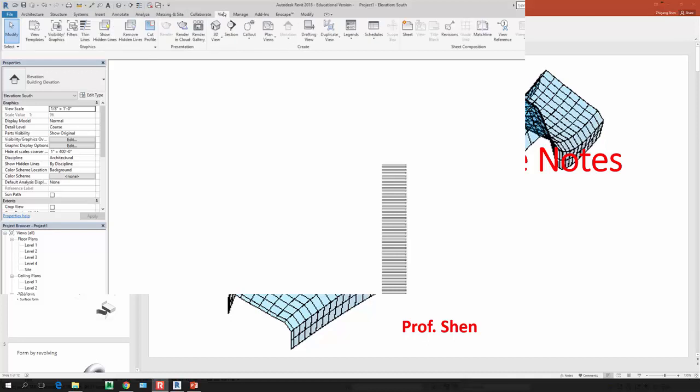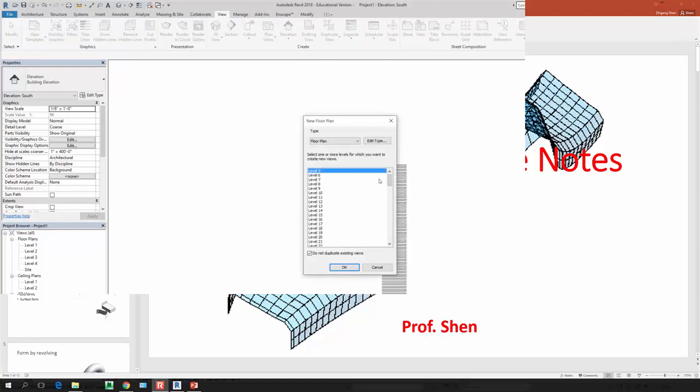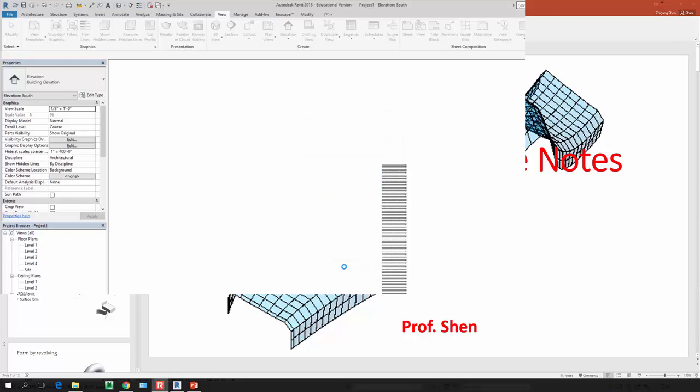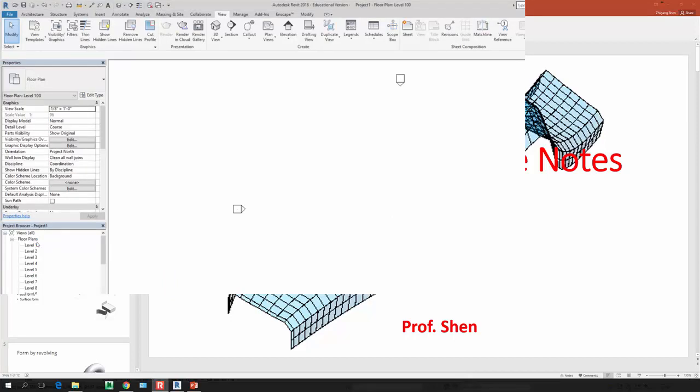Go to your view, go to your plan view, go to your floor plan, and select all of them from 5 all the way to 100. Say OK. Then you can see all the floors here, right? And you can see from 1 all the way to 100, right?